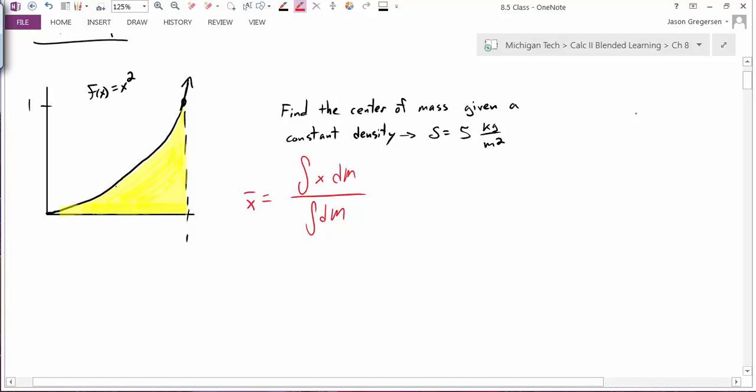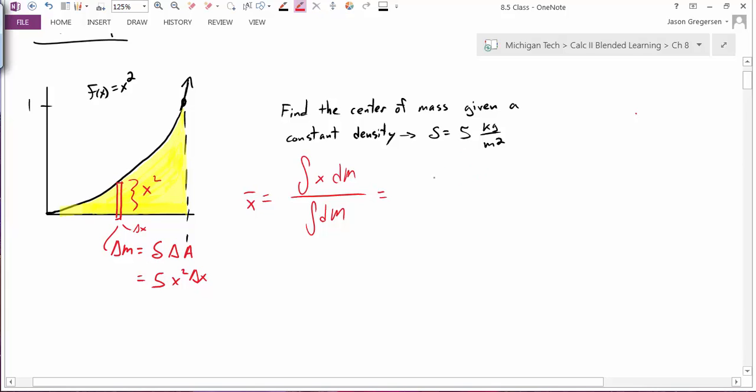So to find the x center of mass, I'm going to slice vertically like this. And I just want to find the mass in the slice. Well, I have a density of kilograms per meter squared. If I want to end up with kilograms, I got to multiply by something meter squared, an area piece. So this should be density times some sort of area element. My density is 5. My area element, well, here's my little slice of area. The height here is going to be x squared, and the thickness is going to be delta x. So it looks like I have 5 times x squared delta x.